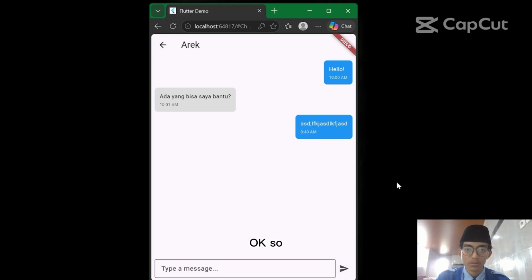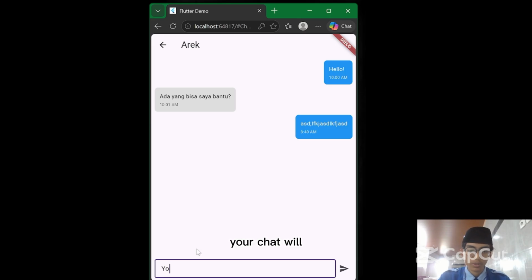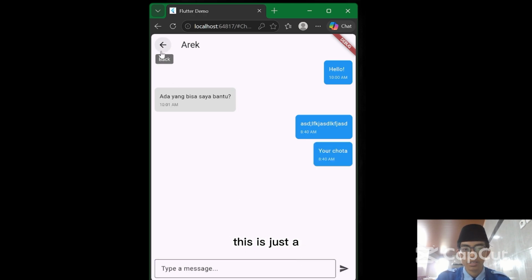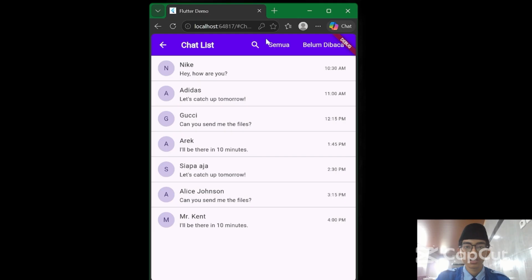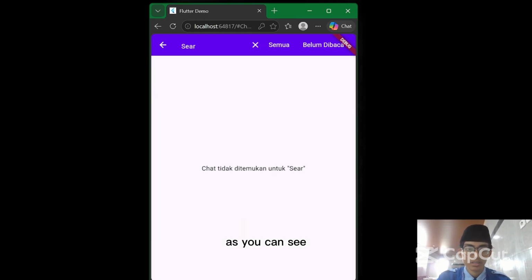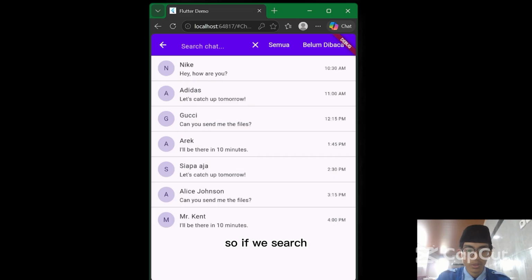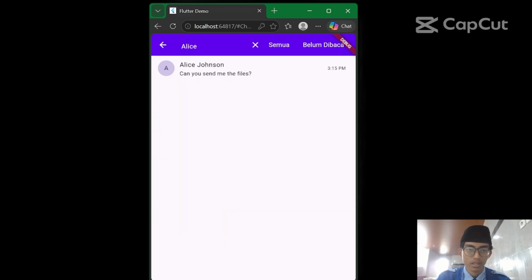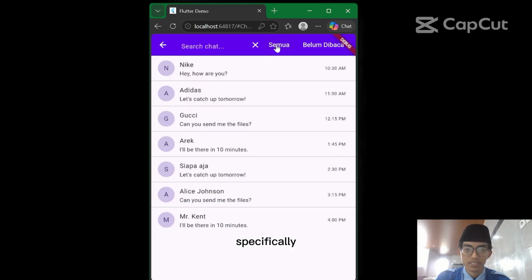Okay, so it kind of works. Your chat will be shown on the page, even though it's not saved because, as I said before, this is just a UI demonstration. And then you can use the search bar, as you can see. If we search one of them like that, you can see that the J will show specifically.